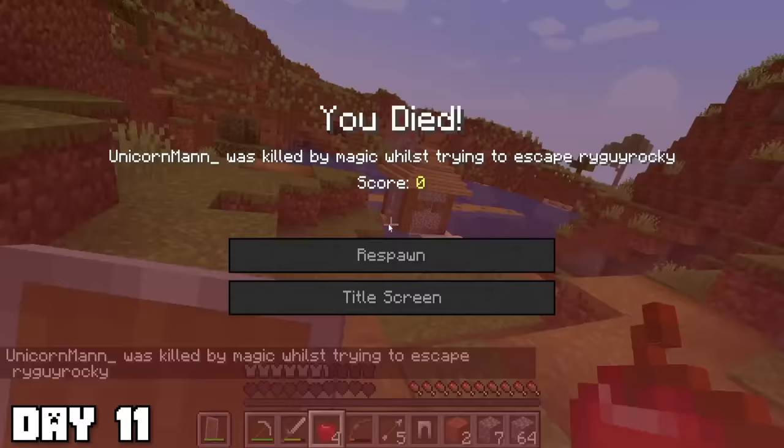Okay, so to get a totem of undying, we're gonna obviously need to go to a woodland mansion. And the easiest way to do that is to grab our emeralds, grab 2 stacks of paper, 2 stacks of glass panes, and 2 compasses. And with all that, we should be able to trade for the map that'll lead us there. Now, luckily, we already have most of the stuff we need. We're good to go ahead and trade for this map.